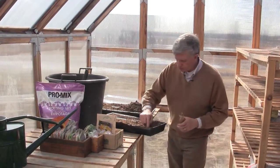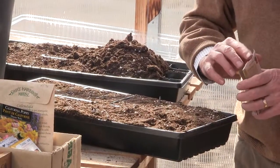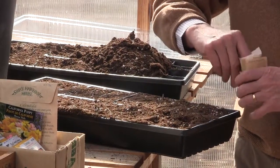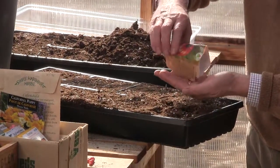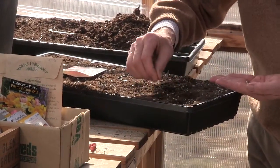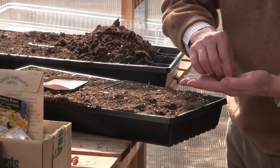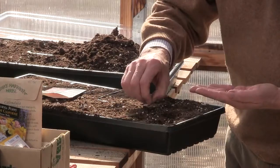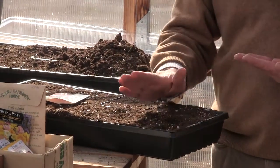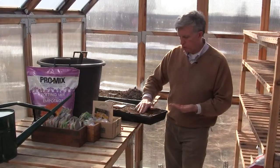It's as simple as this: just put my finger into each one of those little cells like so and tap the seeds out into the palm of my hand, and I'll put one or two — sometimes two fall in there and I just let that happen — in each hole. As they germinate I'll remove the weakest of the two and let the strongest grow and mature there.